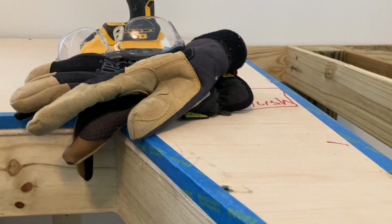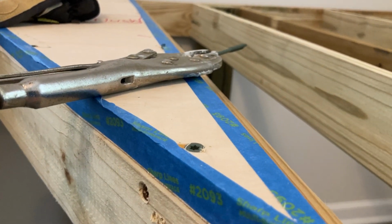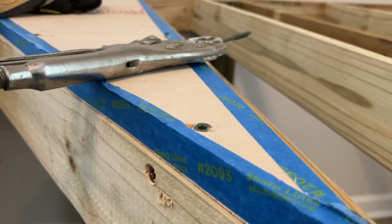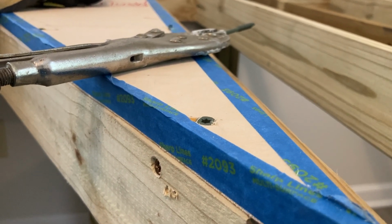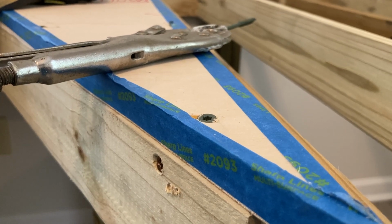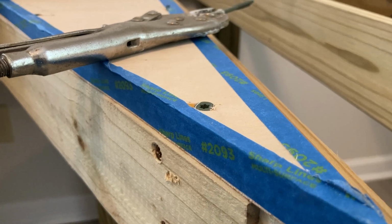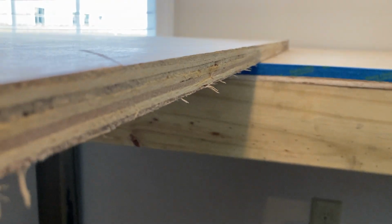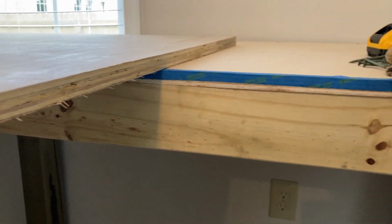And then another tip, talking of splinters, the edges of this plywood will be raw. So when we're done, we like to take a little piece of blue tape and cover up that splintered edge. You could run a router or a piece of sandpaper over it, smooth it down, but with plywood, there's always going to be some kind of splinter looking to grab you as you walk by working on your layout. In fact, I'll show over here on this raw edge we haven't put tape on yet, so that's what you could end up in your finger.